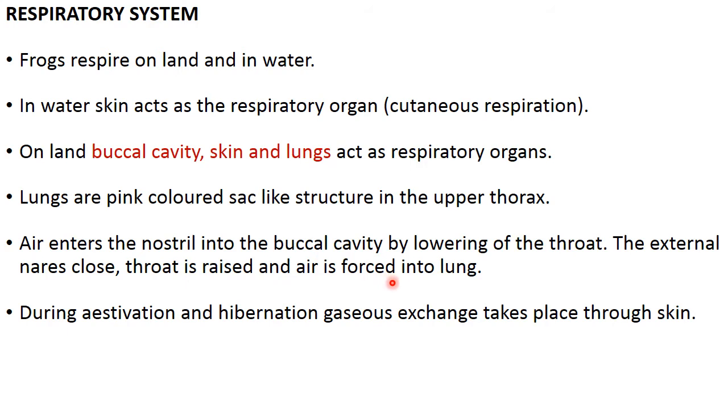So this is what we say as positive pressure ventilation. हम में क्या है, man में क्या है, negative pressure ventilation. Negative pressure हम create करते हैं lung में, जिसकी वजह से atmospheric air enters into our lungs. But here in this case, air in a way will be held in the buccal cavity, और फिर external nares बंद होने से ये throat जब raise होगा तो pressure increase होगा and that air will be forced into lungs. So that is positive ventilation. Or during estivation, that is summer sleep, or hibernation, that is winter sleep में gaseous exchange will take place only through the skin.